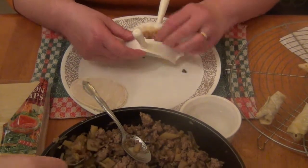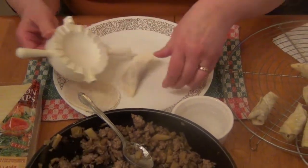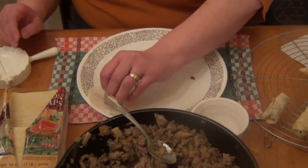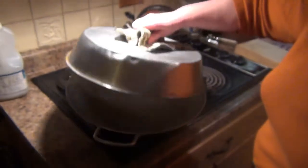Want to stick. I know, it's being obnoxious. Okay, my turn to sit down and start filling these things or I won't get anything to eat. Yeah. Or you want to cross in front of the camera. That's okay.